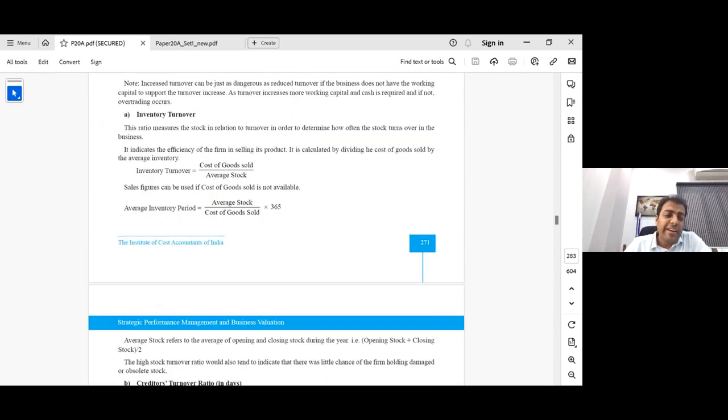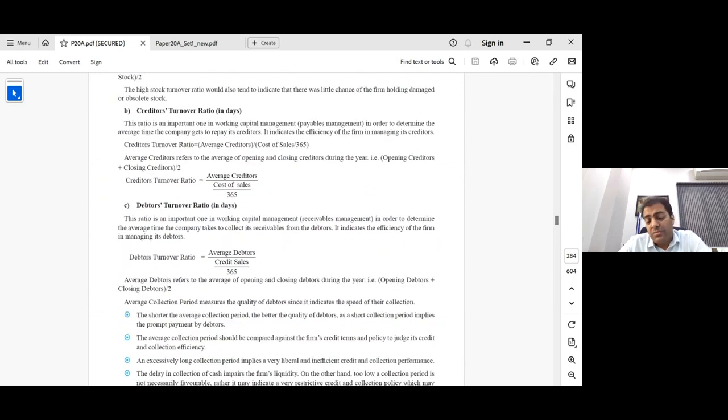Then, for example, you're talking about inventory turnover, creditors turnover, debtors turnover ratios. Once again, you've read about this maybe in your intermediate or even in your undergraduation program, but now you need to be able to understand the application of it. Why are we learning about this, right? So when you do financial modeling, you know that, let's say, the creditors turnover ratio today for a company is, let's say, 50 days, right? So if you're doing the financial forecasting, and you assume that the company is going to continue to have a creditors turnover ratio of 50 days, considering a cost of sales, can you calculate the value of creditors, right? So these ratios will help you calculate the forecasted financial statements of the company. So you need to be able to understand that very well.